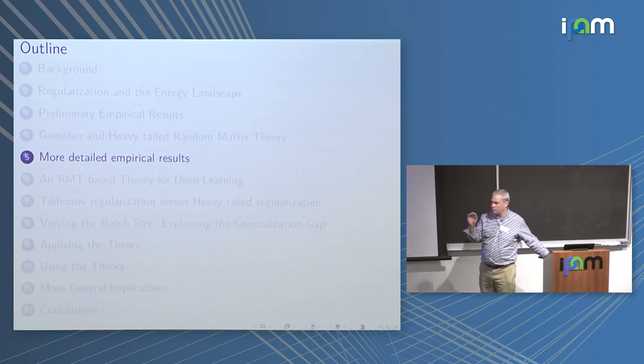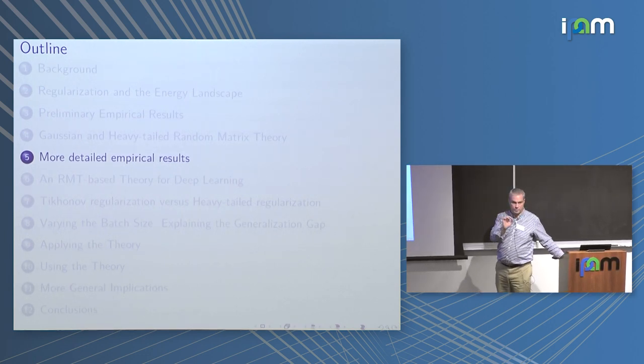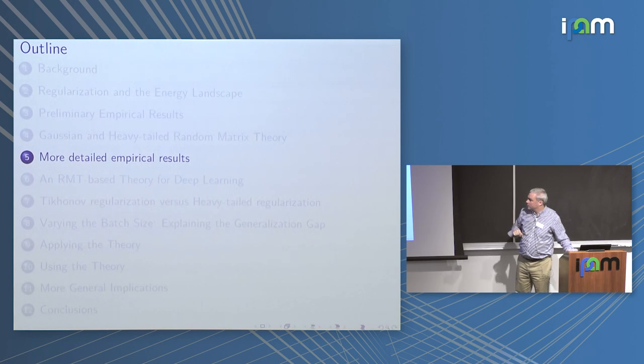But we stole results not from mathematical statistics, we stole results from physicists who went to finance. This is a business, you can become a billionaire if you're right 51% of the time, right? You just need control on that downside risk. And so you tend to ask different questions when you want to control that downside risk and get a limit theorem. So we are using these ideas. So more detailed results.